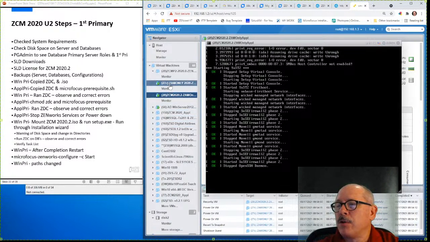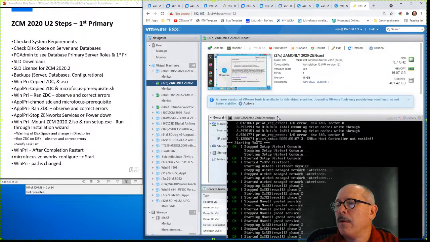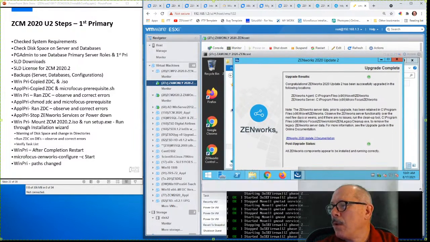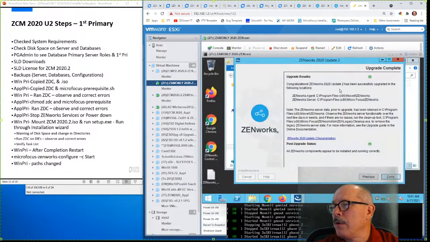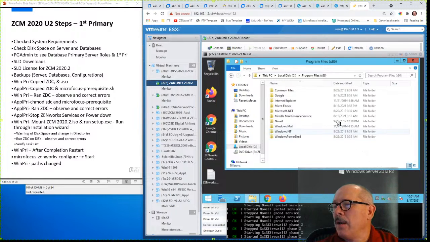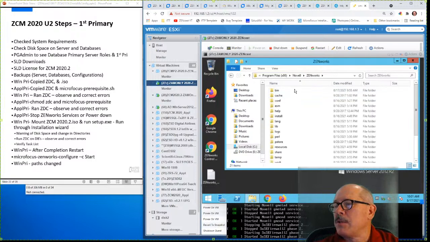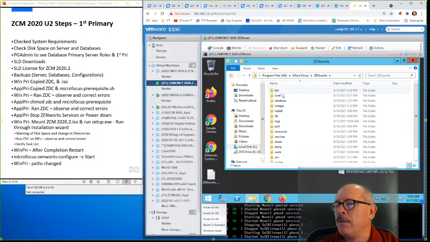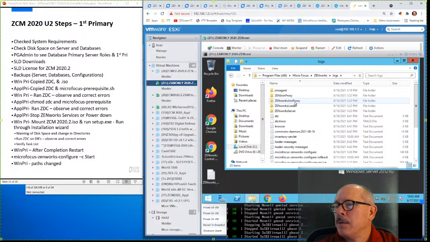Oh, wait, let's go back to our 27 and see what we got going on over here. Okay. So for our 27, it says we've completed it. So that's a good thing. It says it's successful, green, done. Now you'll notice there's a Micro Focus here. Novell's still there. There is some stuff in here, but as we slowly move stuff over in different portions of the product, we're moving towards Micro Focus, right? And then you have your logs, which you're familiar with, right?